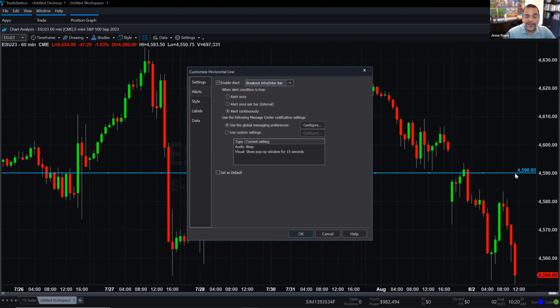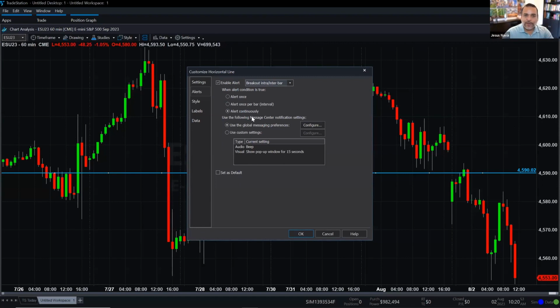So intra is trying to trigger an alert when the bar touches the line, but I also want to be alerted if there's an inter type of behavior where there's not a touch, but there's a jump over. So if all of a sudden, the S&P closes down here, but on the next session, we have a gap up and it doesn't touch the line, we're still going to get alerted because we have that inter bar variation.